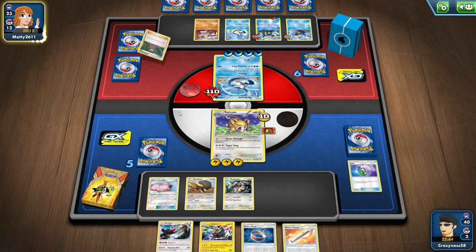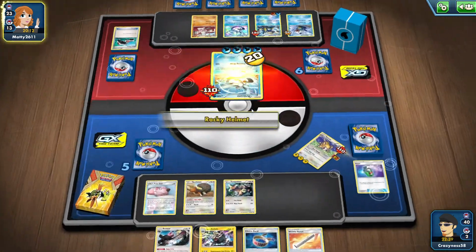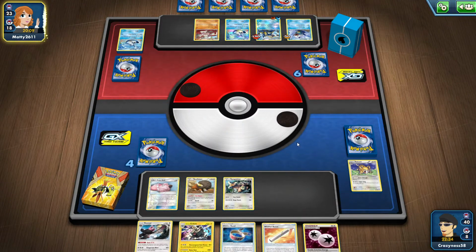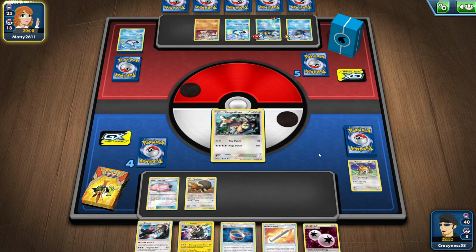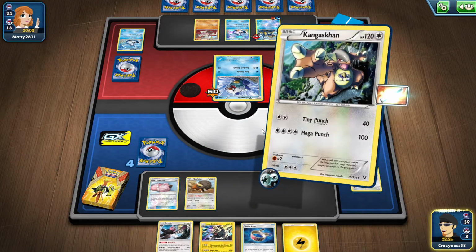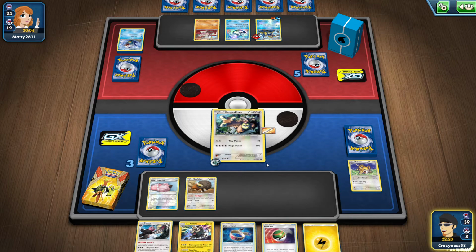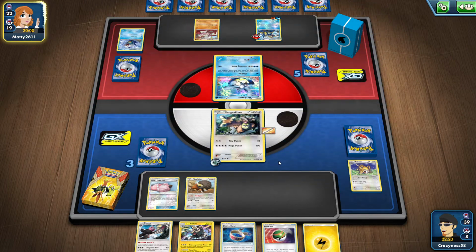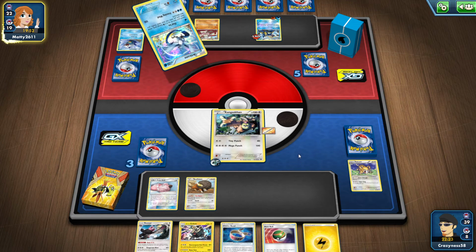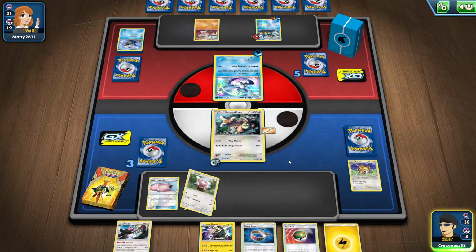See, that's what I need right now. Ouch. Oh, heck yeah. Oh, that was hilarious. Tiny punch. I'm sorry, but that was really funny. Now we're getting somewhere. Now I cannot be beaten anymore. Yeah, you find ice, that's fine. I'm gonna find a sweet Pokemon, is what I'm gonna do.